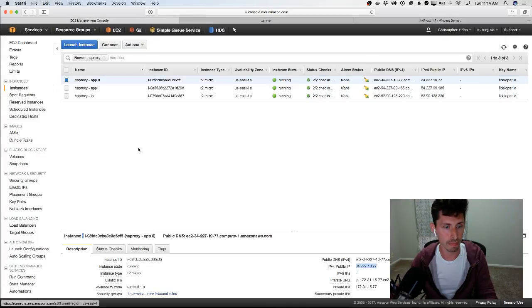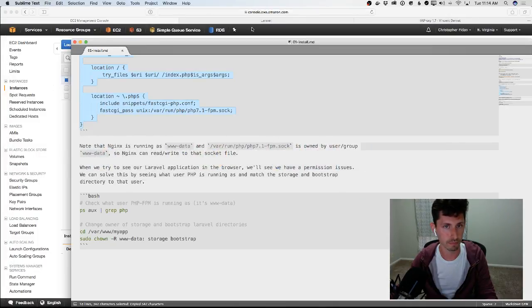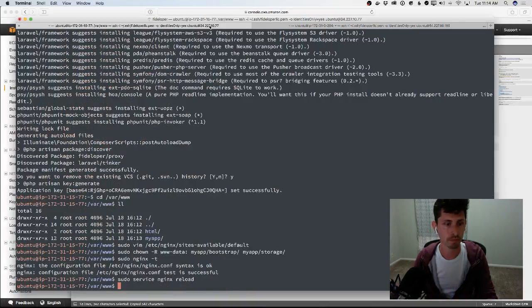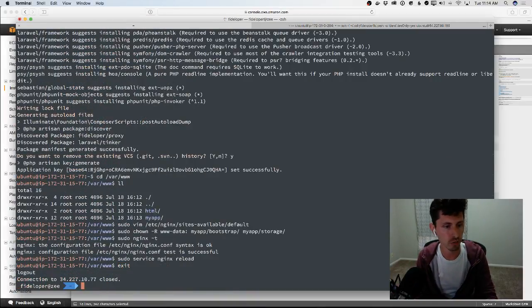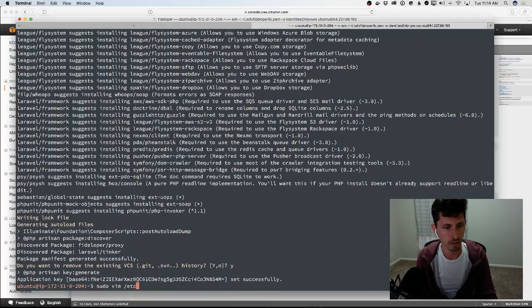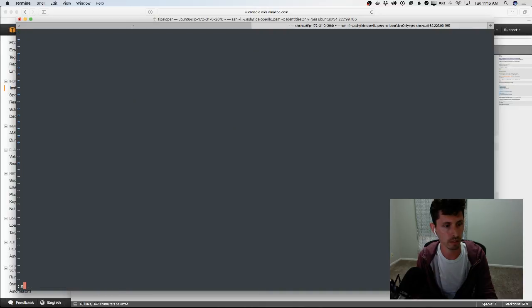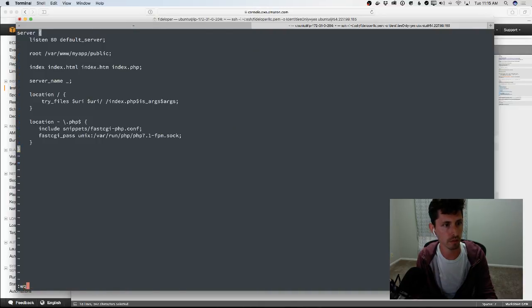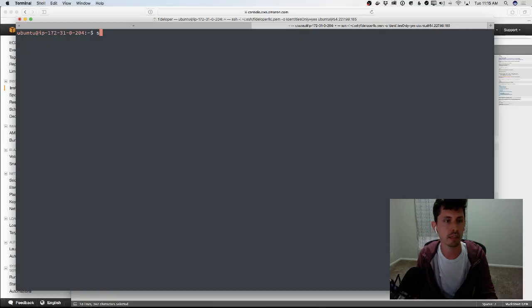Still going. I'm just going to exit this one for now. Nginx, sites-available, default. Set paste, insert. Save and quit it. Config test. You think you're okay?